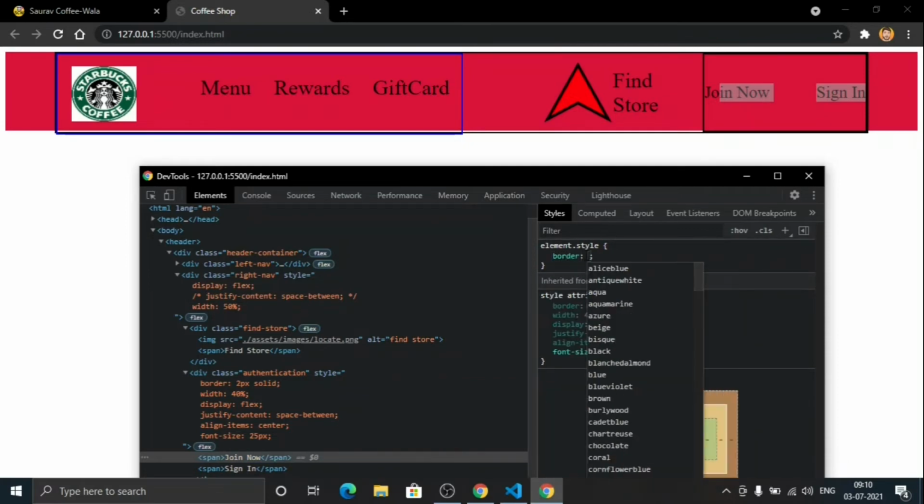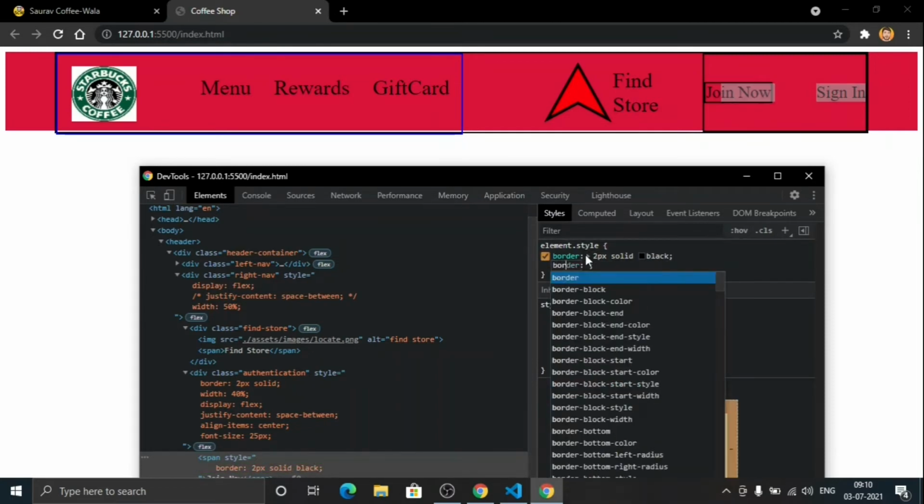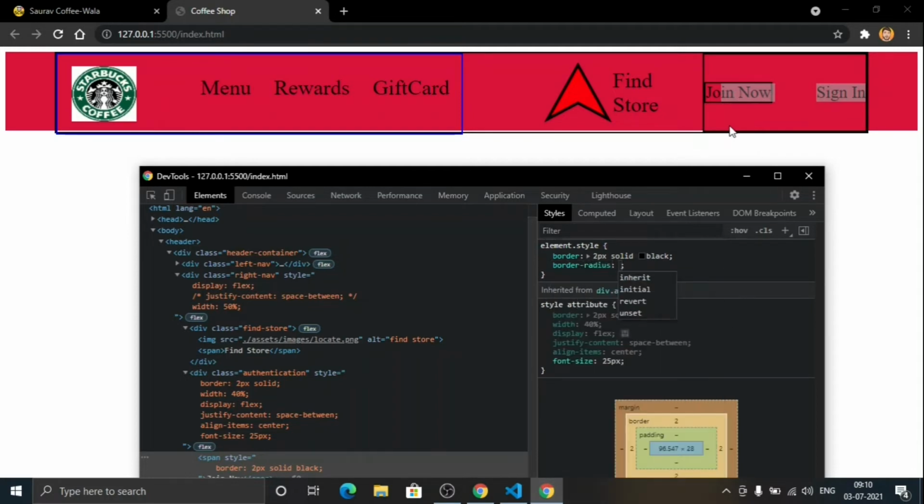So border will be 2 pixel solid black, and border radius so that the corner appears rounded. Border radius, let's say 25 pixel. Okay, perfect.